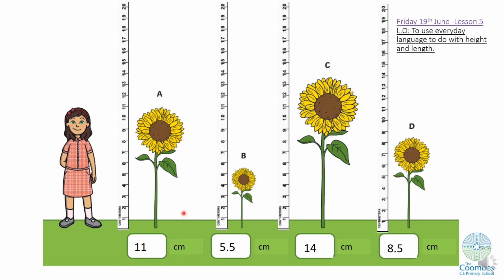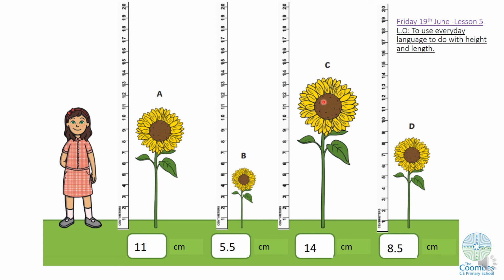So that is A. B. Here's the top of it. I'm going to go across and oh, it's in the middle. So down here I've written 5. It could have been 5 because that's one of the numbers that it's near to, or I could have written the number 6. I wonder if there's a more accurate way that I could have said it. Well done, I could have said that it was 5.5. So you can say 5.5, we could put a fraction in, or you could say 5.5.